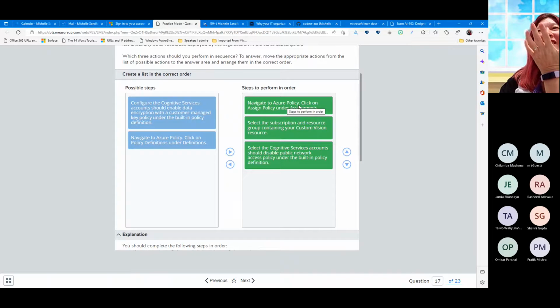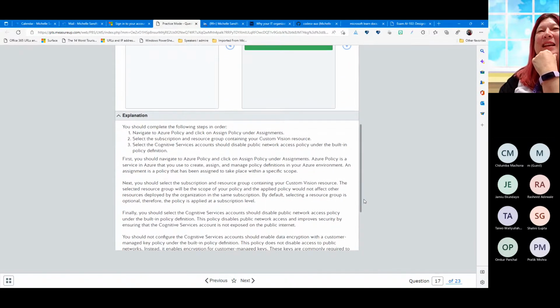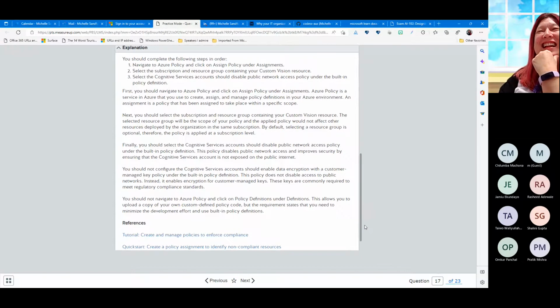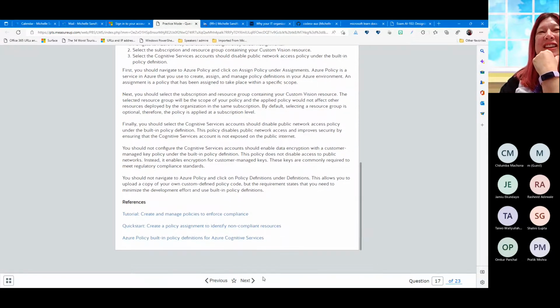Obviously, we go to the Azure policy and we click on assign policy under the assignments, then we select the subscription and the resource group, and then we select the cognitive service accounts and disable the public network access. So if your brain is calm and you can think logically, we should have been able to get them and order them just based on the logic.